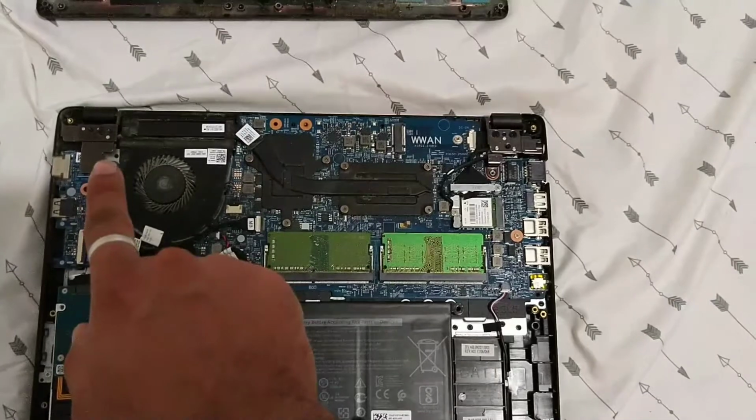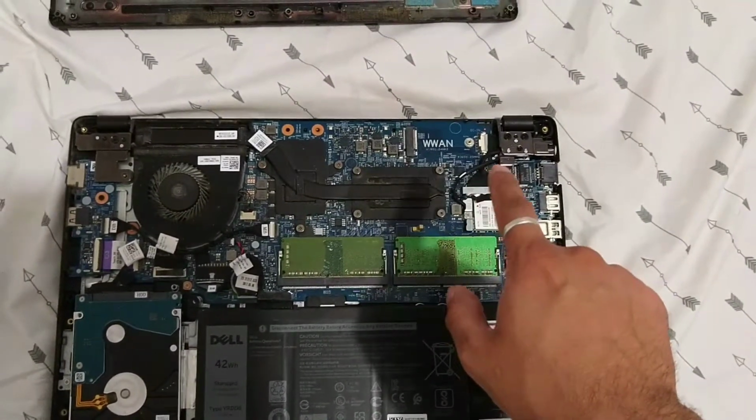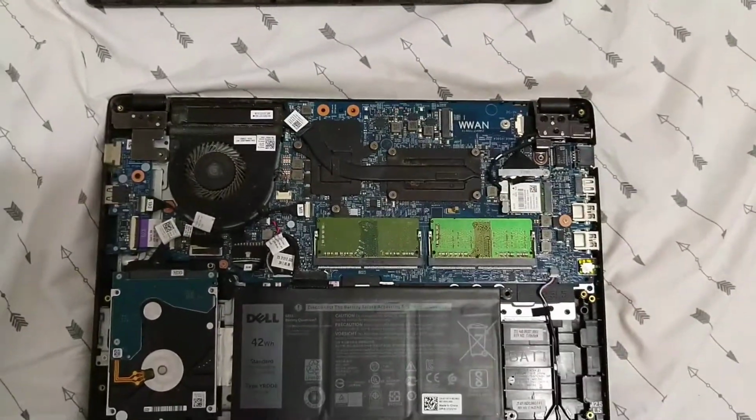I had to replace the screen as well, so the screen is actually quite easy to replace. Just loosen those screws on those hinges, disconnect the wiring in here, that's just the monitor, and the Wi-Fi antenna wiring there. This is the main cover here.